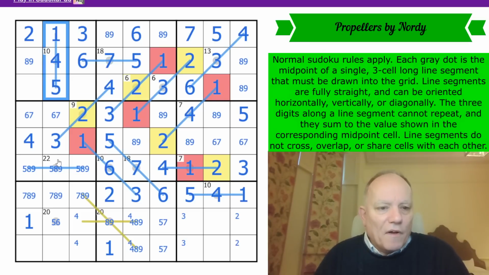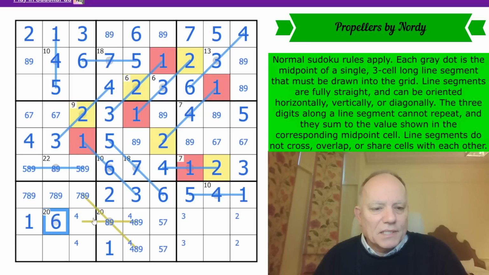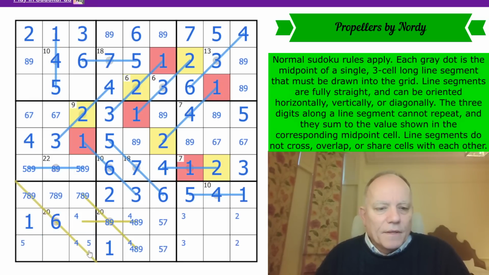Anyway, 1, 4, 5 there. That's not a 5. That's not important. What's important is that this is not a 5. This is a 6. And the 5 is in one of those two. So we're looking at a diagonal here. I go back to my possible lines. Let's do it properly. There we go.